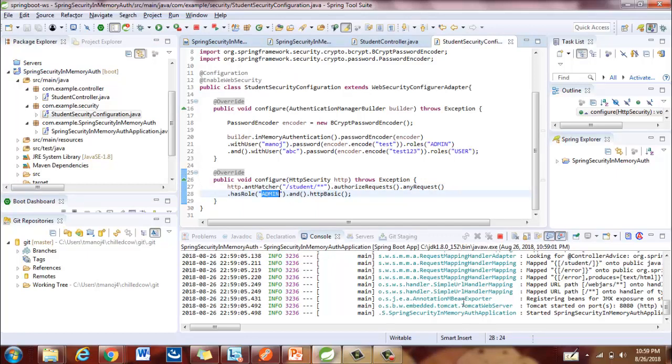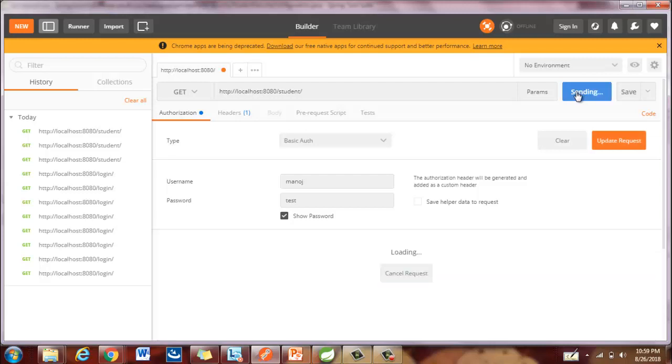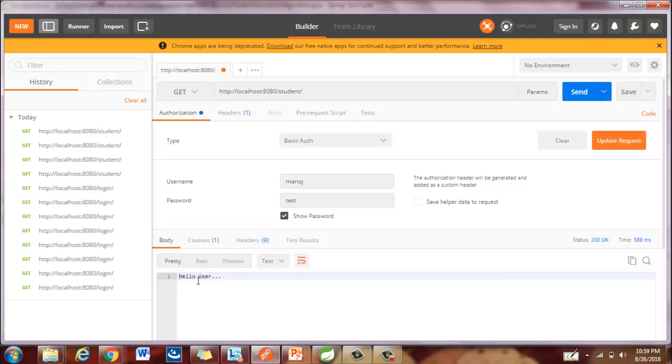So let's go to Postman again. Let me give the correct password and let's try it. Yep, it's working. So for Manoj it is accessible, authorization is working. Let me try ABC now.